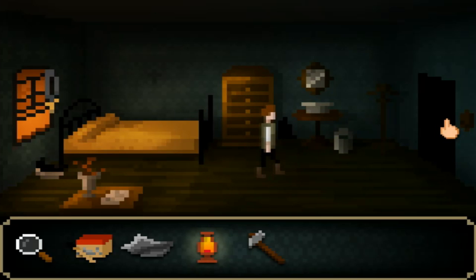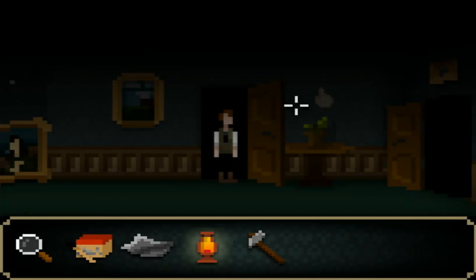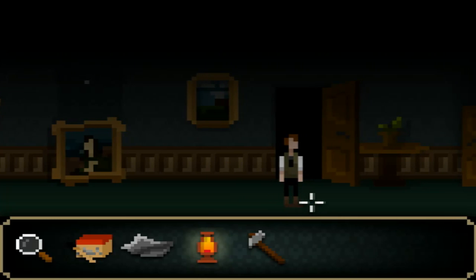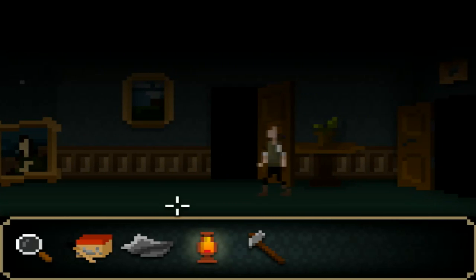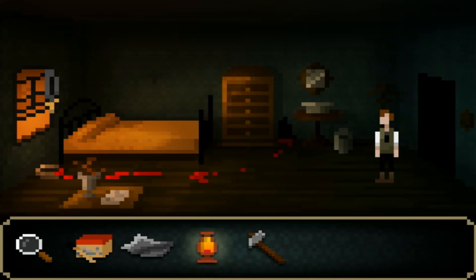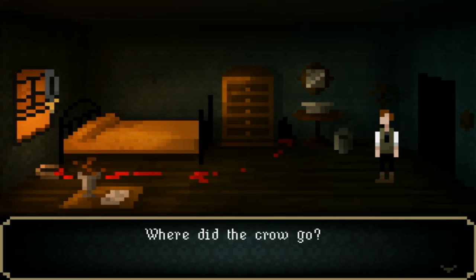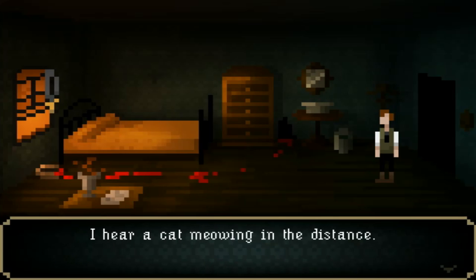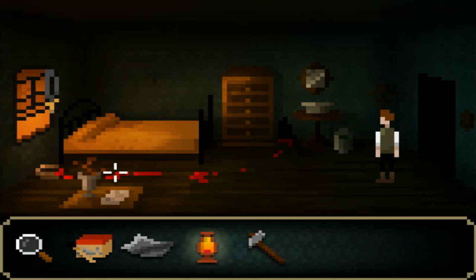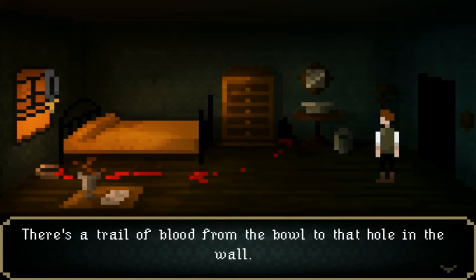Kitty? Am I supposed to do something to call the cat? Kitty cat, there's food for you in the bowl. I prepared it just for you. I'd like it if you could come and take a snippy snap at the kitty cat treat I've prepared in your bowl. I tried bashing it with a hammer. Can I cook it? Like, well, where did the crow go? I hear a cat meowing in the distance. The crow is gone and there's some blood left. Huh. There's a trail of blood from the bowl to the hole in the wall.